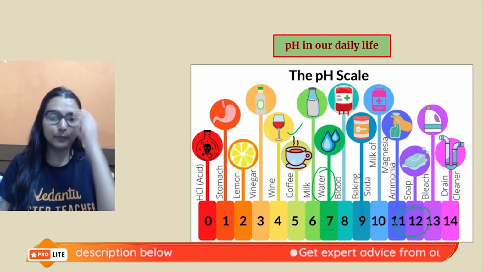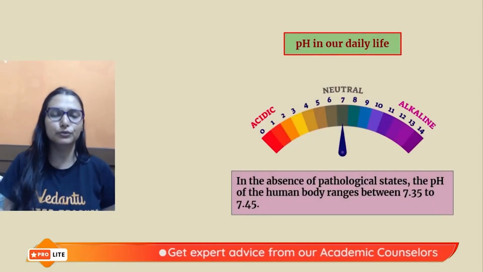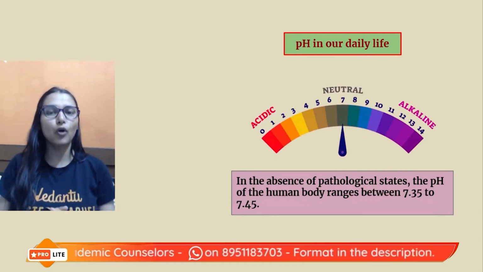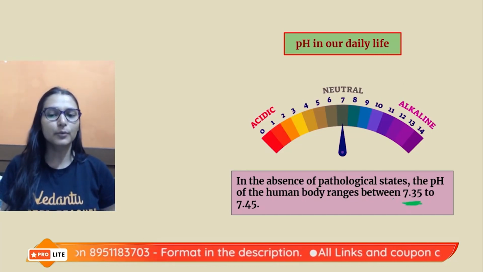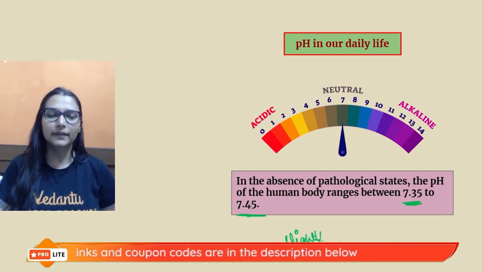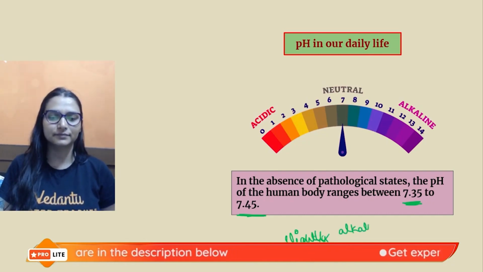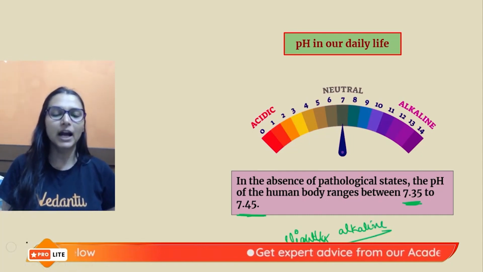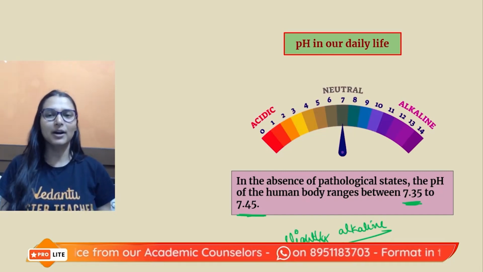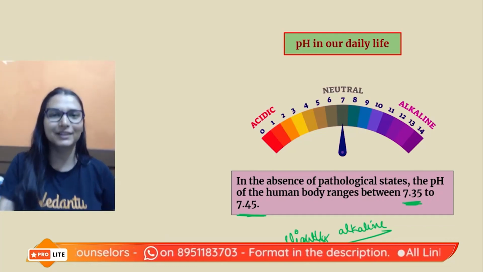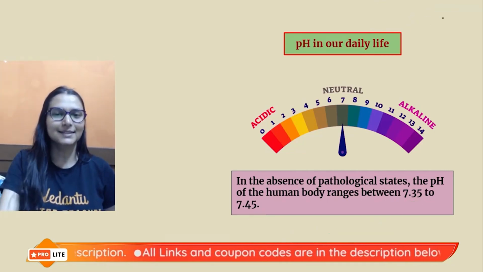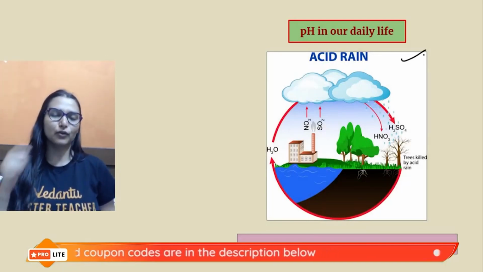Okay, so try to remember some of the examples, and I will make you go through some daily life examples where we came across the importance of pH. जैसे if you talk about our own body, है ना, human body ranges from a pH of 7.35 to 7.45. That means our body works well in the slightly alkaline condition, है ना. Slightly alkaline condition में our body is going to work well. So whenever you eat extra acidic food, then you get stomach ache very easily. The body is like, I'm not used to it. The pH of the blood is around 7.4. Again, that is the basic range, है ना. You would have come across the acid rain.